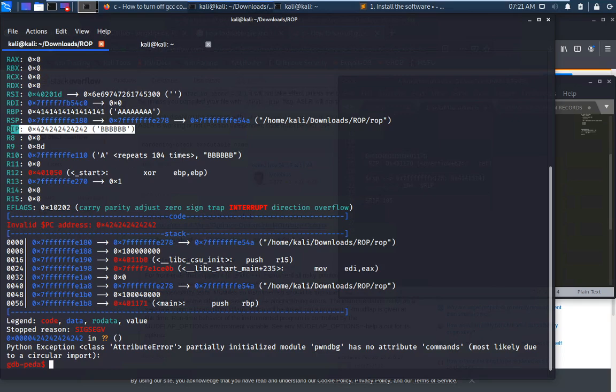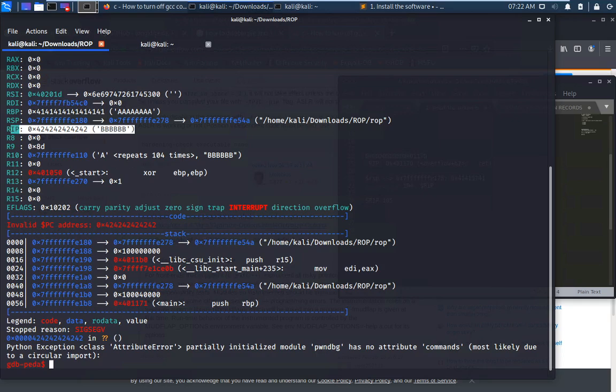Now, since NX is enabled, we can't upload and run a shellcode. So you understand that now. So what you do is use ROP, return oriented programming, with return to libc. So we are using return to libc. So we are not doing a lot of gadgets here. We use one gadget, which enables us to call from libc, right? Which could enable us to call the function. Hence, we will use the system function to execute shell commands.